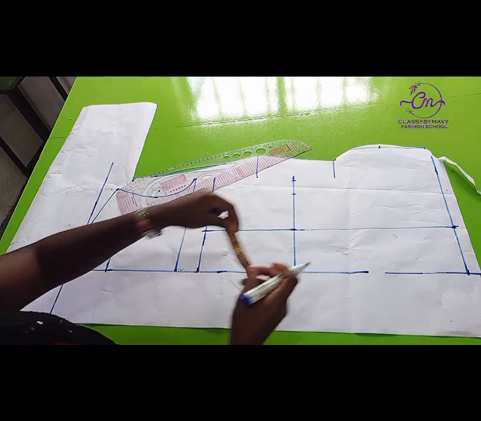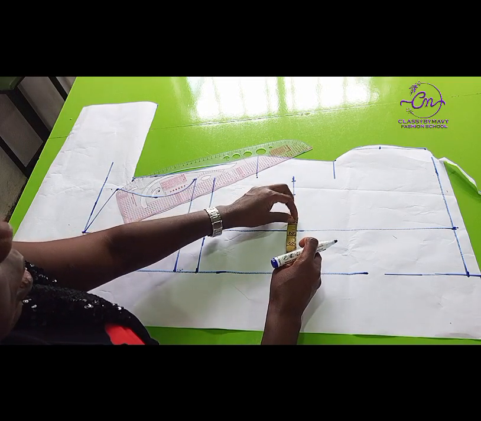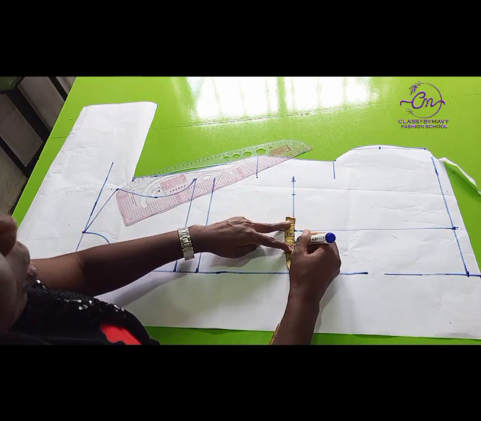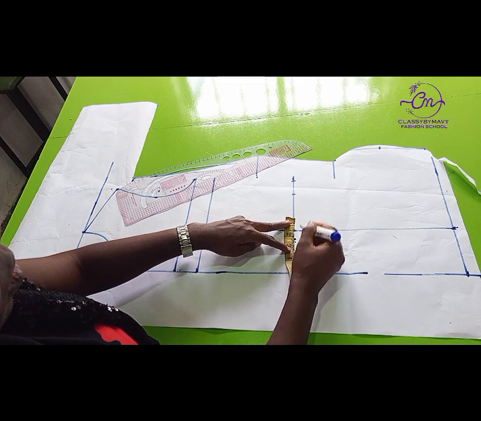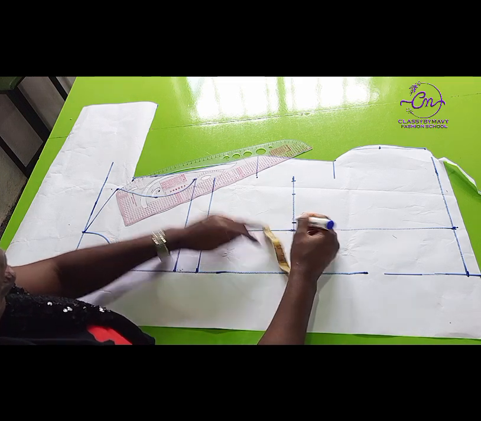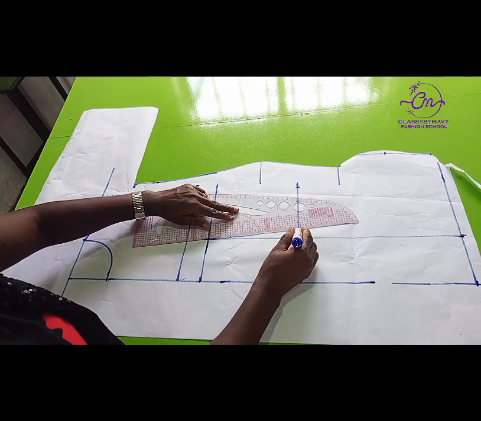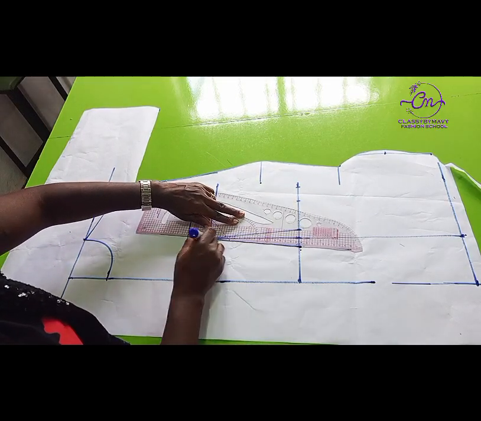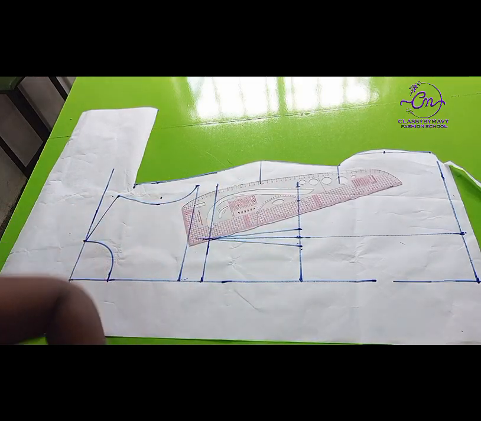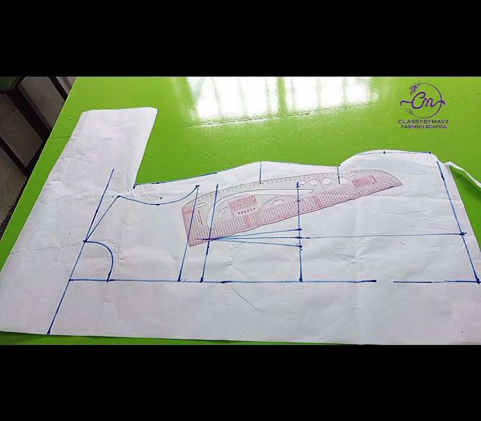So we now have a straight dart leg. Okay, so let's do our dart intake. I'm marking 3/4 on each side. 3/4 plus 3/4 gives me 1.5. You remember the 1.5 we added back to the waistline earlier, so we have taken it out as a dart. So I have brought the dart forward to the bust line.